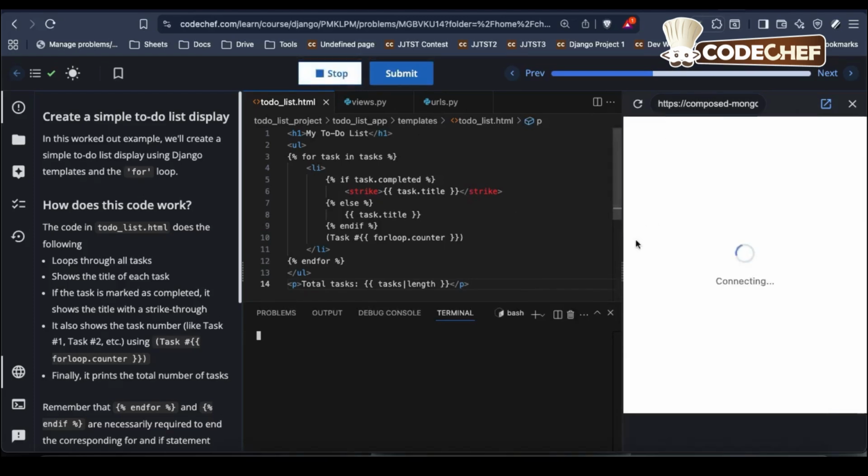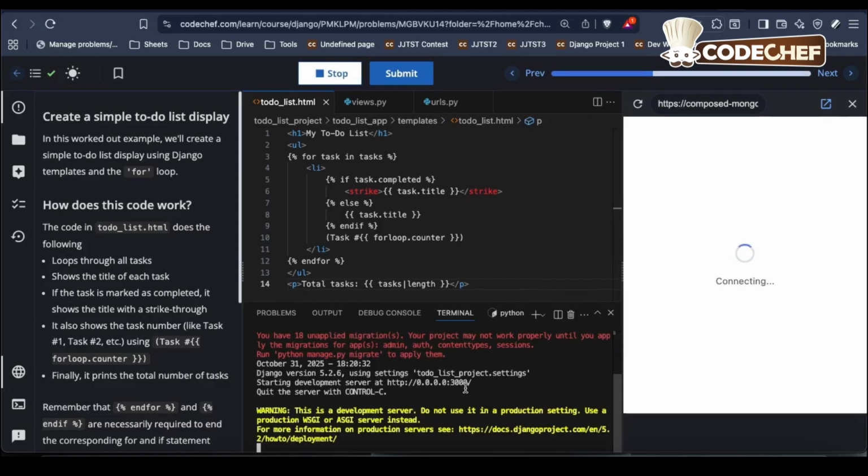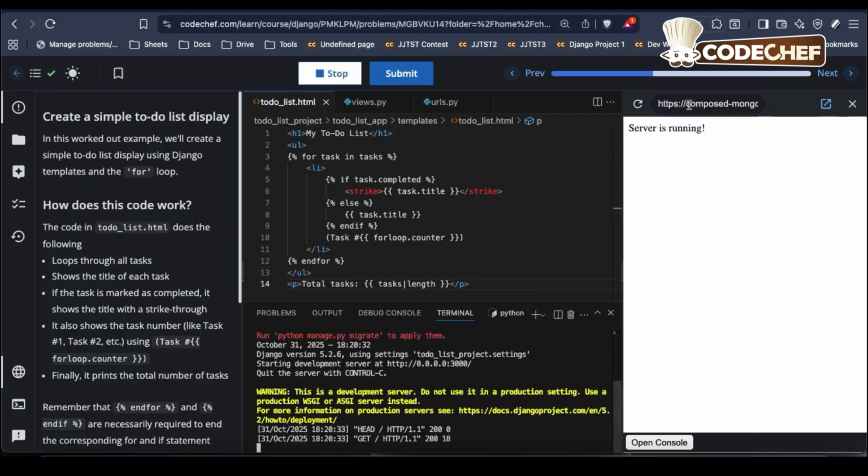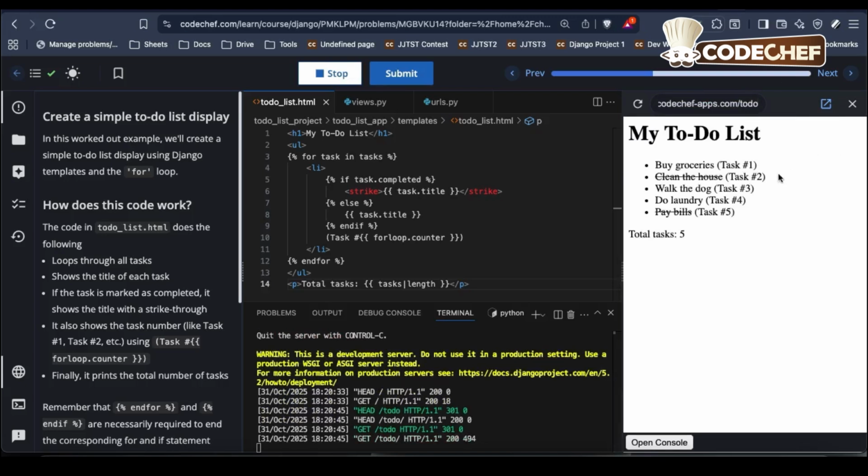So I click on the run button. So the server is starting over here, and we can see that on the home page we have this HTTP response saying server is running. Now let me go to the URL part, and after .com I will type todo and press enter, and you can see here that the template comes up.